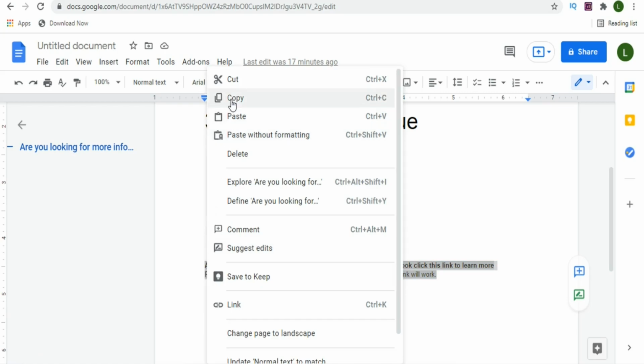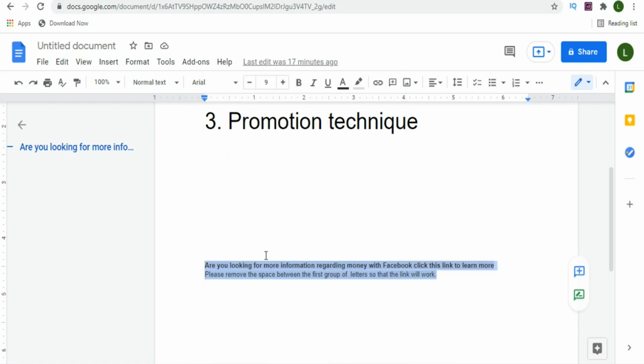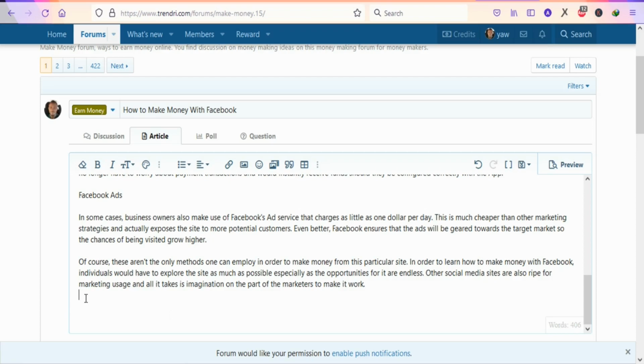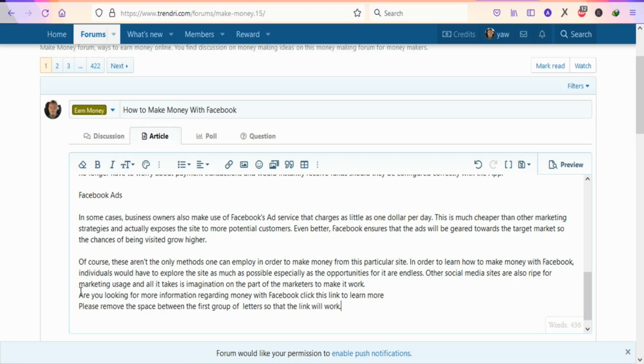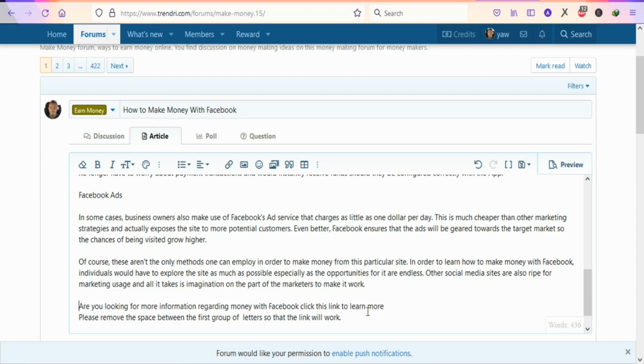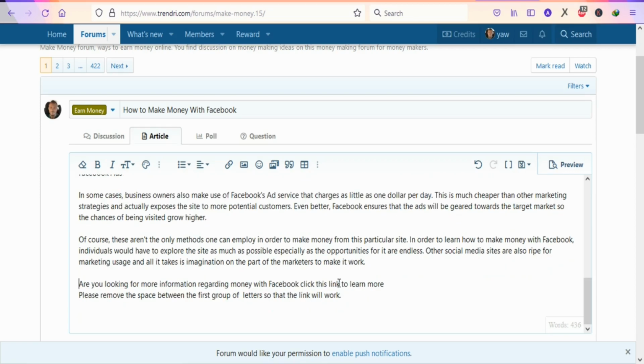So as you can see, you are going to copy this particular call to action, then you come back to your article and you are going to paste it here. So let's paste it so that it stands out. Once you paste it here, you are going to now paste your link here. So you are going to create a space here to paste your link. So let me click on bracket open, and then you are now going to paste your link here.